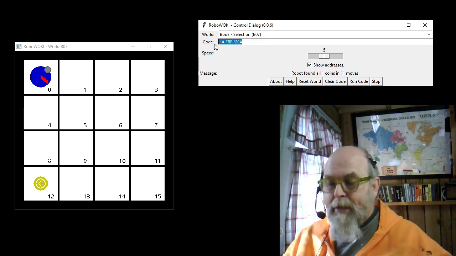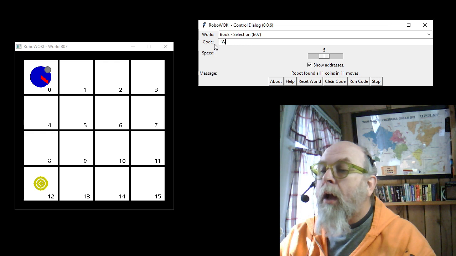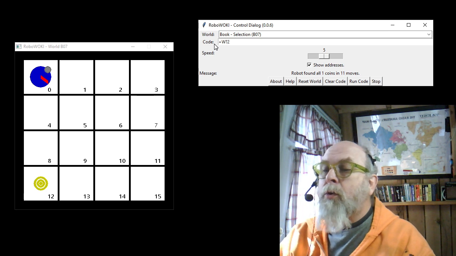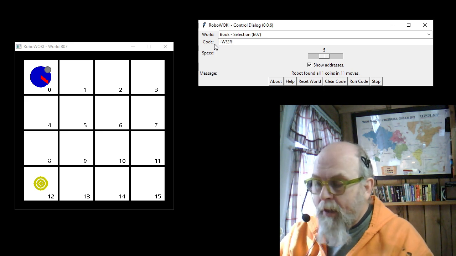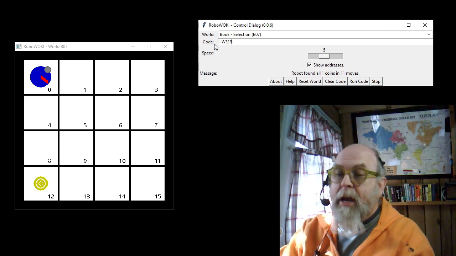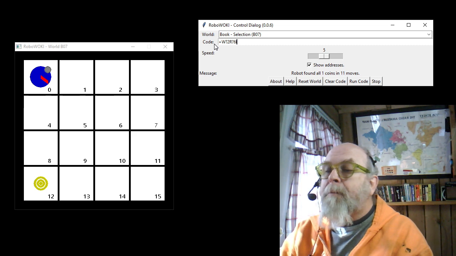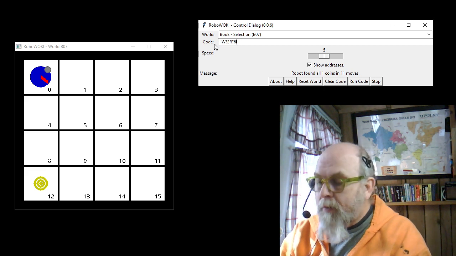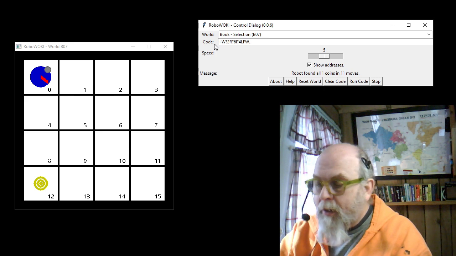I'm going to go kind of crazy here and write a script. I'm going to call it W for weird. I'm going to say, okay, robot, if you're at cell 2, turn right. Let's keep that uppercase, even though upper and lowercase don't matter, and RoboWOKI doesn't care. So I'm then going to say at cell 6, turn left. At cell 4, turn left. Always go forward, recurse back to W, and then execute W.